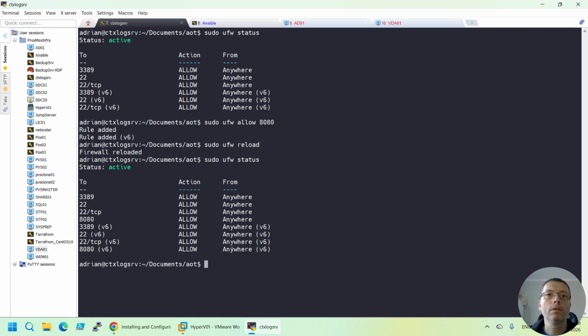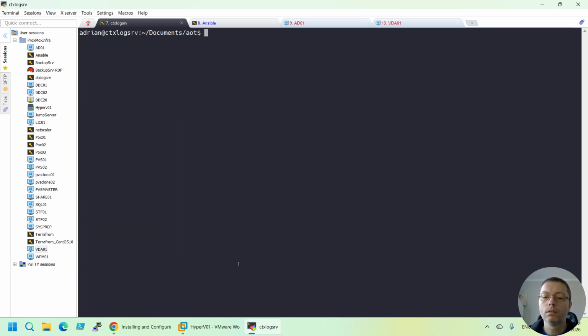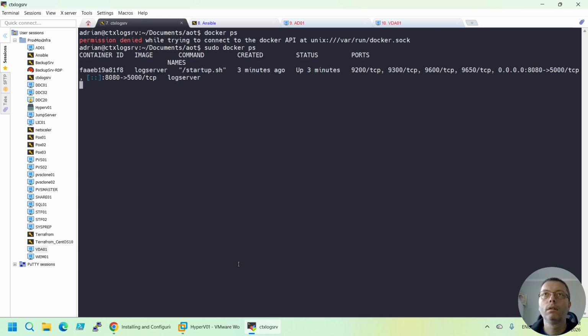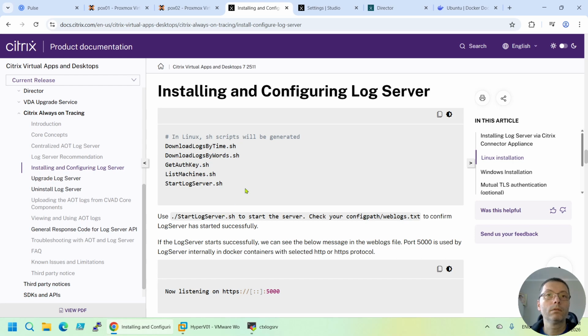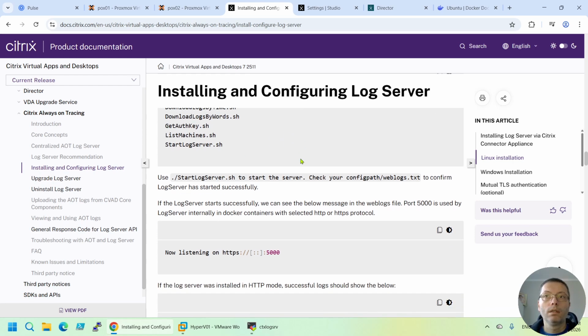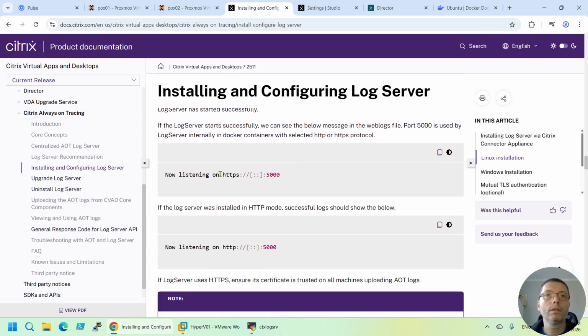So we have enabled the firewall ports. We started the container. Come on, sudo. Okay, so it started. Perfect. Let's go back to the documentation.